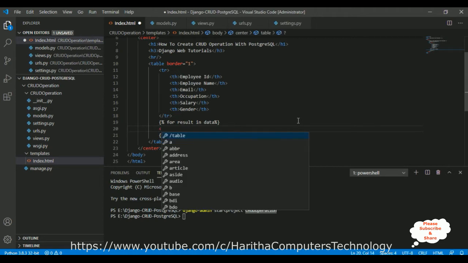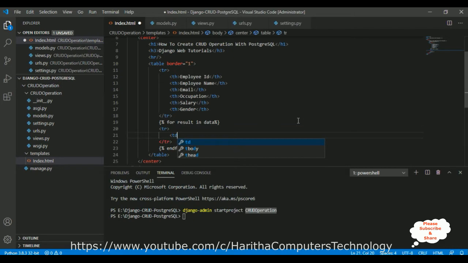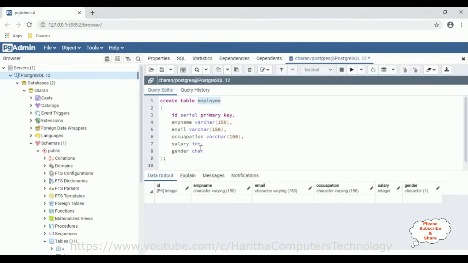Now let's add tr, table data between double curly brackets. In this expression, I'm adding result dot id, the column names. Double curly brackets, result dot. We need to add the same column names whatever we have written in this employee table.